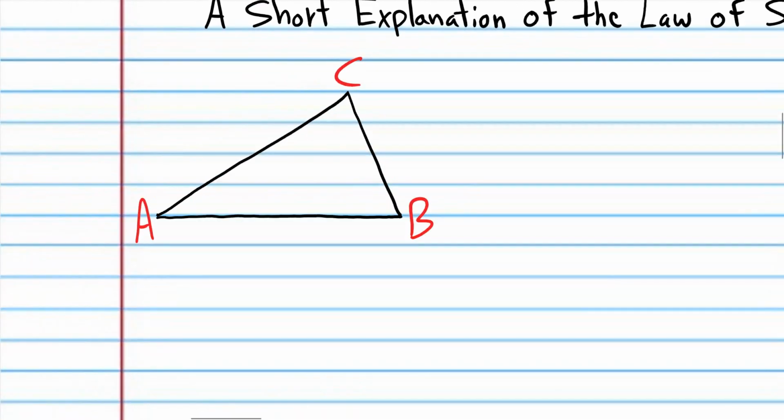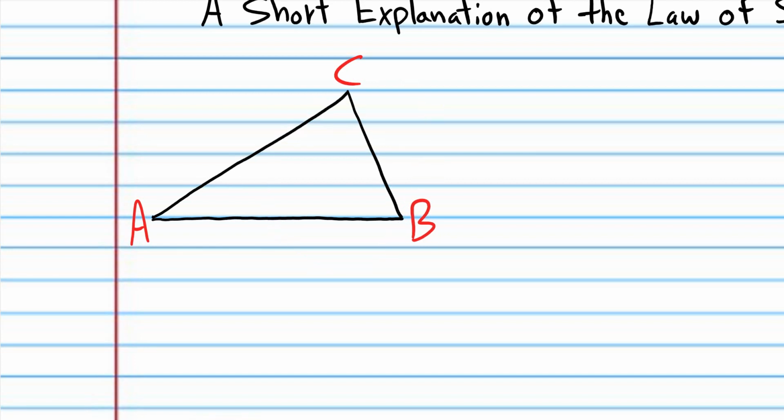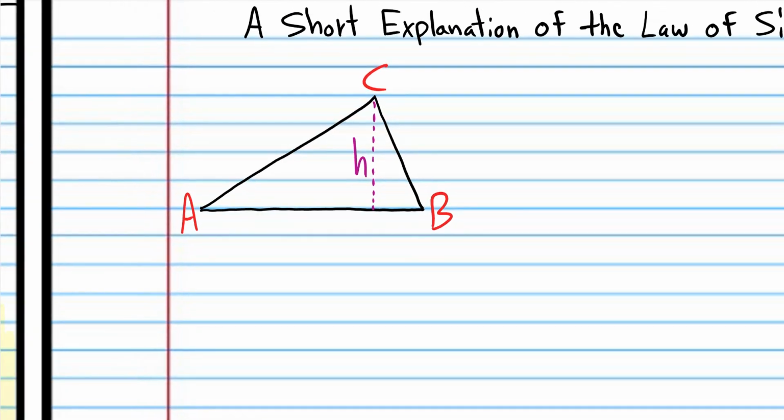Now, you don't have to understand this, you don't have to prove this, but real quickly, let's just draw an altitude of this triangle. So that is the height of the triangle, and I'm going to call it h. And this corner of the triangle is called B. We also call the corners of triangles vertices, or singular would be vertex. So B is the vertex here. We're going to call the opposite side lowercase b. This angle is uppercase A, so we're going to call the opposite side lowercase a.